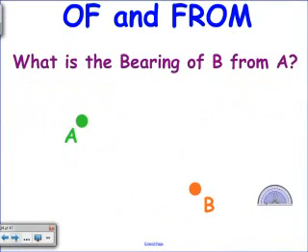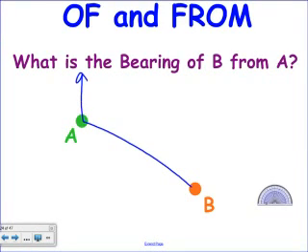So the from and to thing, again, the key word is the from. So this time I want to know the bearing of B from A. So draw a line between the 2 points you're measuring the bearing. The from tells you what your reference becomes. Measuring it that way, what am I estimating the bearing to be? 135. Sounds good to me. I haven't got any arguments with that. So when I measure it, I'm expecting it to be roughly 135.